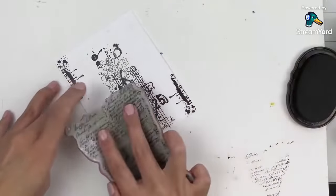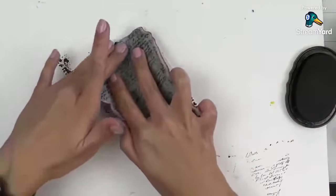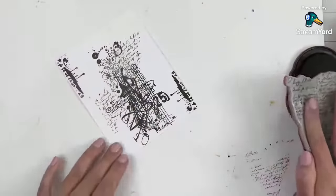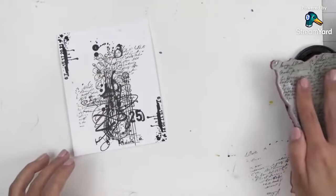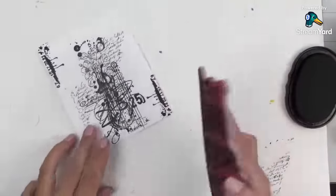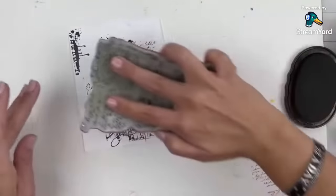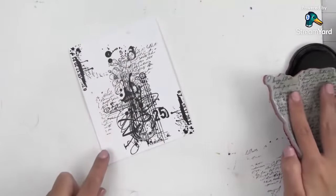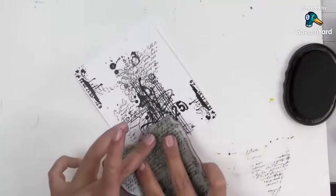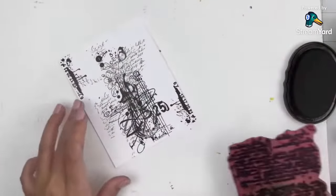All right, so now I'm going to go in with this stamp and just kind of stamp randomly, but with purpose as well, because I don't want it to be all covered up. I want a little bit to show through, if that makes sense. And maybe a little here, a little here. Don't want that. Let's see if I can get rid of that after.